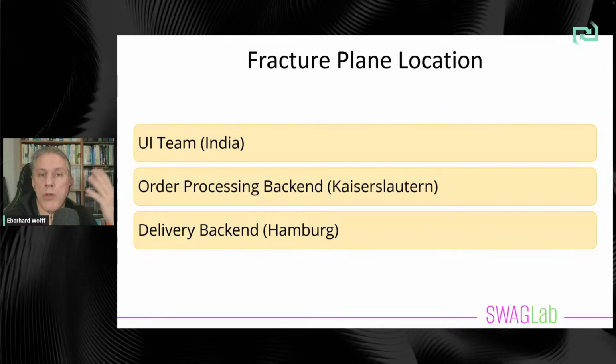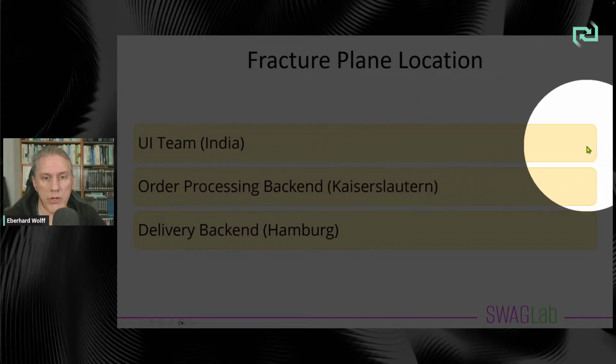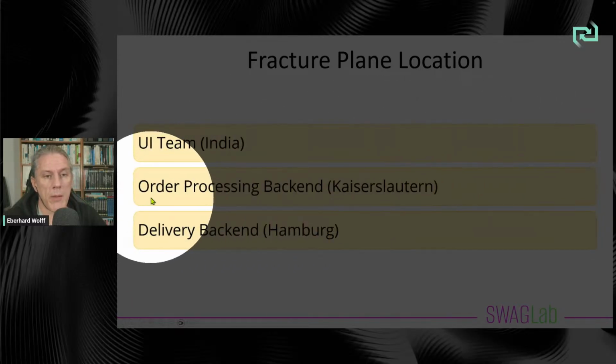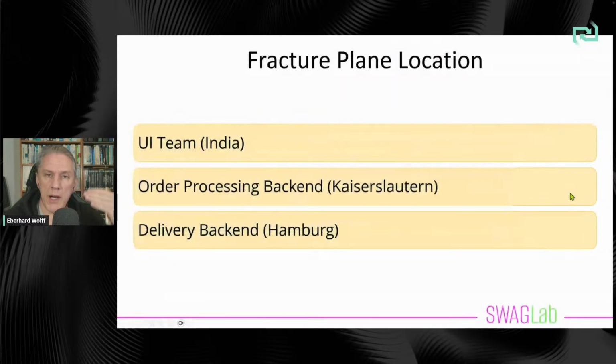Another reason why I might have a UI team is because there is an iOS UI, and that team would then have all the technical means to build that system. They are still stream-aligned, so this team would be able to implement something in the UI and put it into production. This team would be able to do something in order processing and put it into production. So there is one part of the system that each of these teams is responsible for.